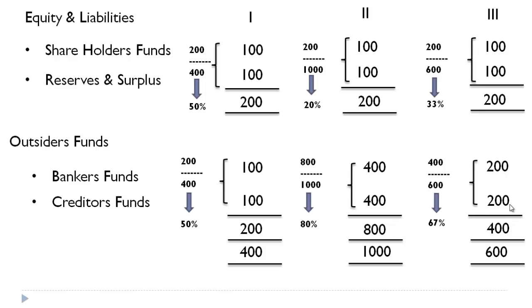So now we have three scenarios, and now we can understand the business stability by analyzing scenario 1, 2 and 3. We are going to analyze the business stability. In which case is the business stability very poor? The long-term business stability, in which case is it poor? Is it in scenario 1 or scenario 2 or scenario 3?